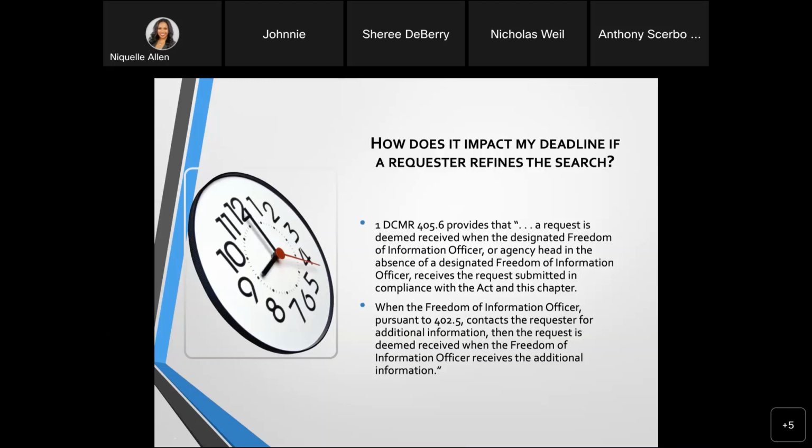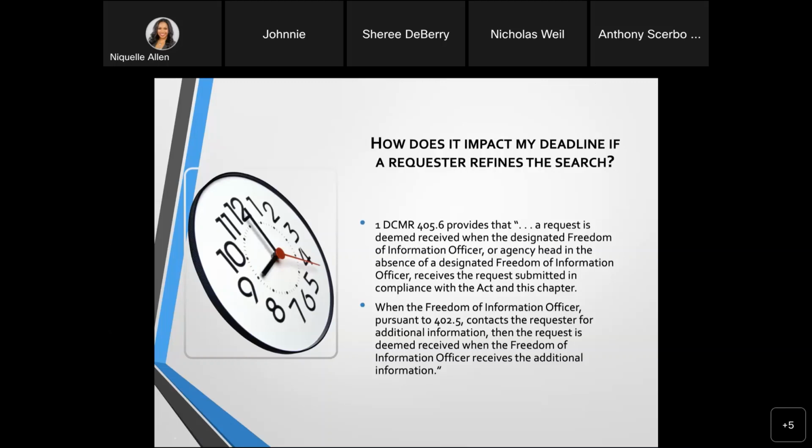Now, again, when you contact them, the clock stops. So the new start date is whenever you resume again. So let's say in our example, you have a FOIA requester who is able to narrow it down to say, no, you know what? I just want emails between person X and person Y. There was a meeting that happened on January 20th, and I want their emails that were a week before and 2 weeks after that meeting. So you say, all right, that's better. I can find those records. So let's say you receive that on X date, that's the date that the clock starts again.